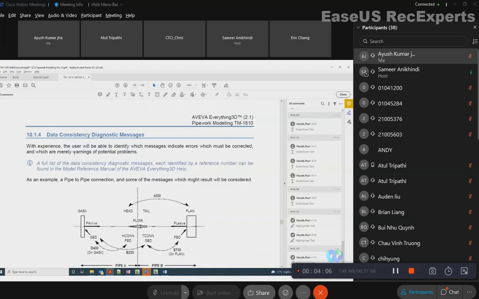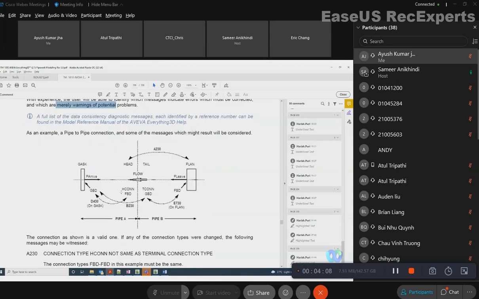So potential errors are recorded here, right? Flow goes from head to tail of pipe B and then enters head of pipe A and goes towards the tail. At the terminal, the components are gaskets and flanges. So these are the terminal components. What will be the connection type for the flange? It is FBD, meaning flange raised face 300 rating.